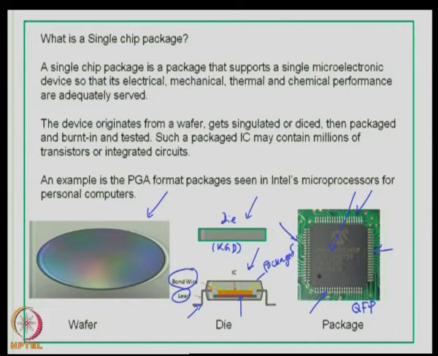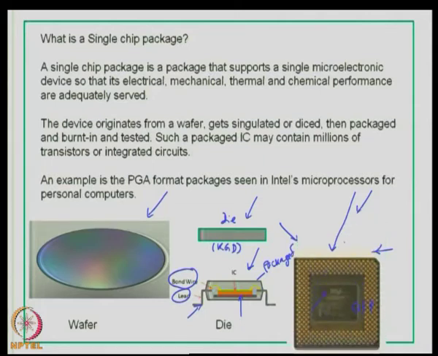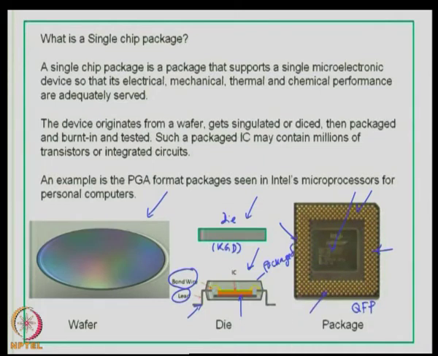Because it is a quad interconnection, the IOs are at the periphery and at the four sides of the die. So, because of this you are able to increase the number of IOs, right, or it can be in the form of this particular format.